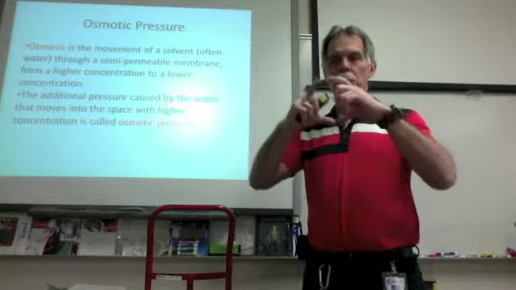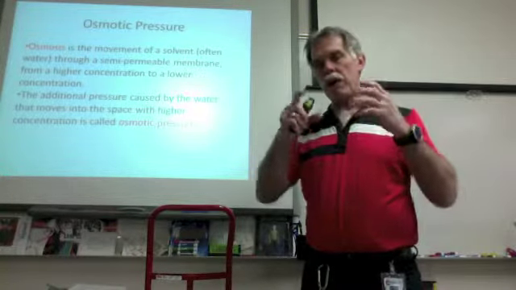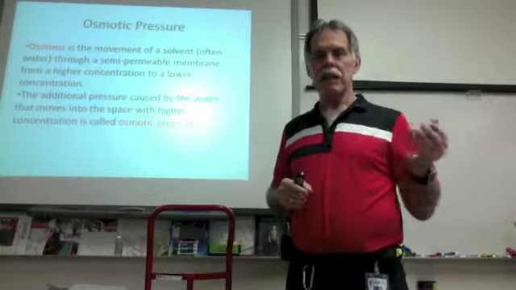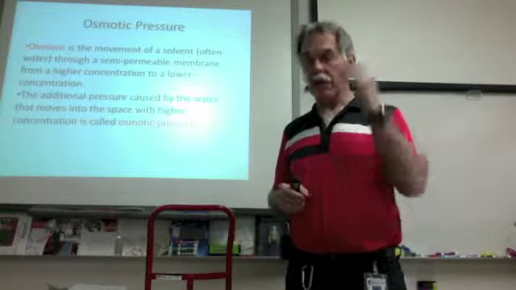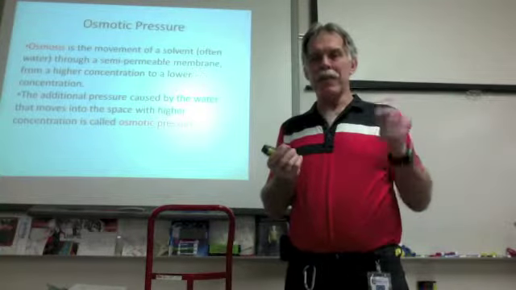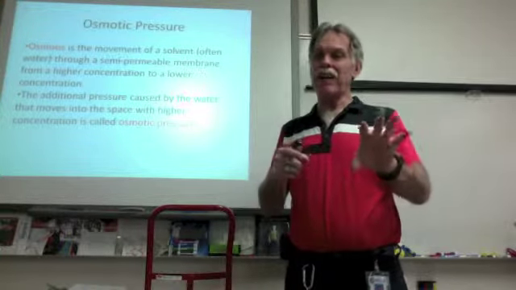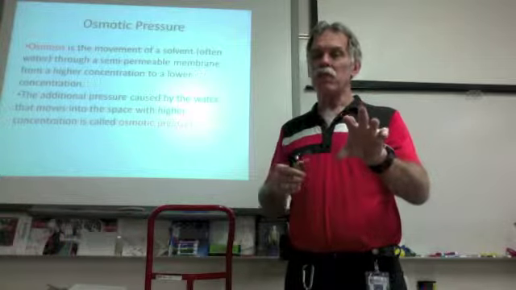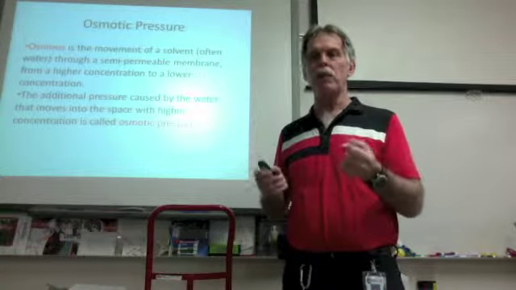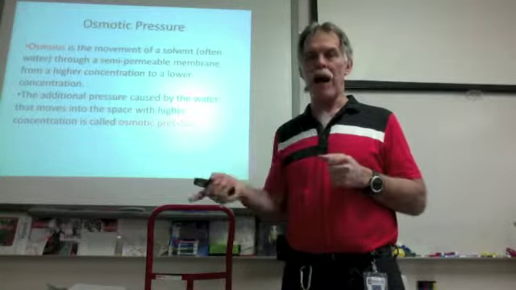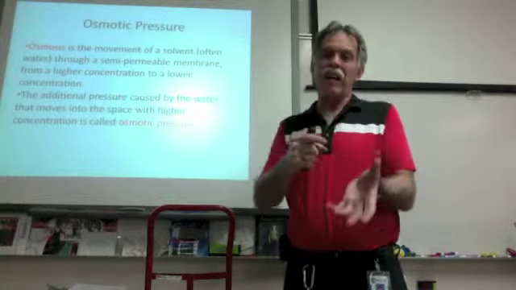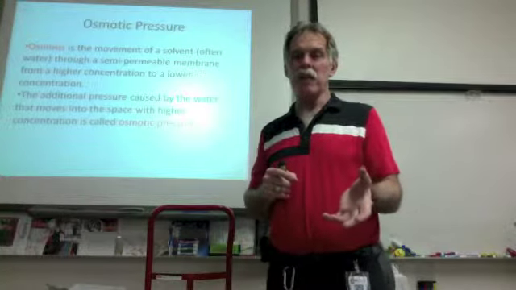And we usually draw a picture of a cell in a beaker, and then you have the inside of the cell and outside. Where there's more solids, the water is a lower percent. Well, it makes sense. If you have 100% water, there's no solids. So if you put a cell into pure water, the cell has some stuff inside and some solids, so the water is going to be 100% water outside, and osmosis says that water flows across a semi-permeable membrane from a high to a low concentration. So the 100% water is going to flow from there into the cell, and the cell can never be 100%.